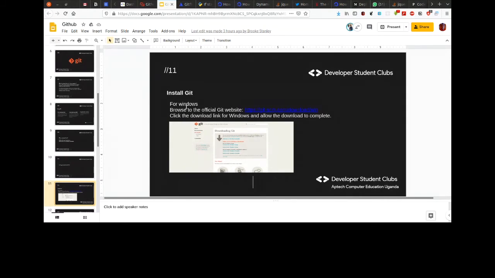GitHub is just the cloud provider you have, right? So normally we could have Google Drive, Dropbox, iCloud, and many others. So that's GitHub. But Git is a command line tool that helps you run commands and do all the things. So for it, it's just one thing. You can think of Git as maybe the programming language of GitHub, or of iCloud, or of Dropbox.